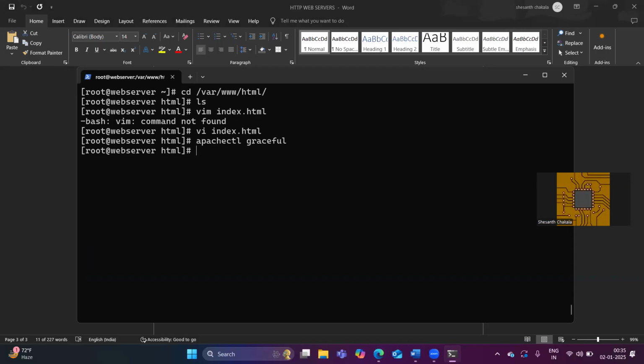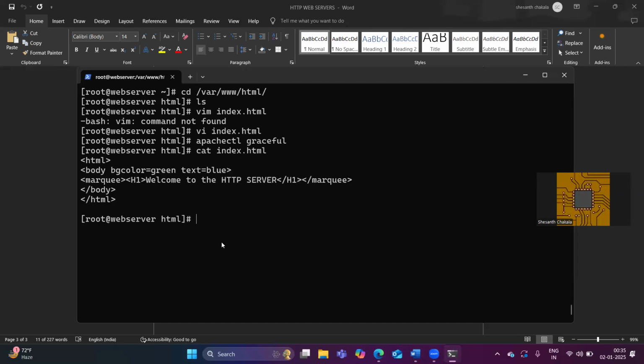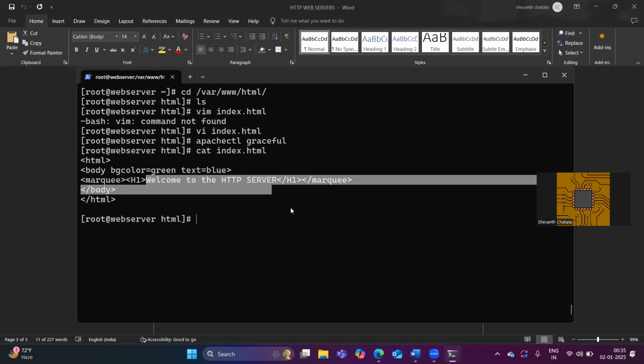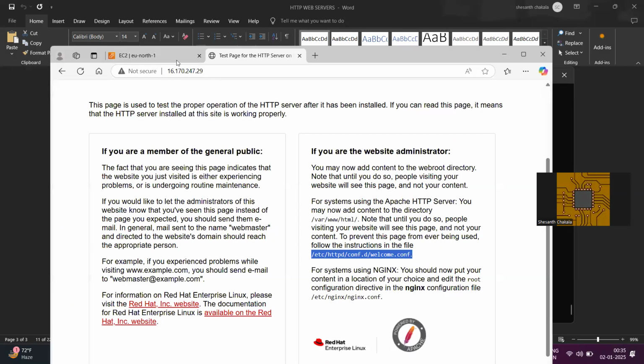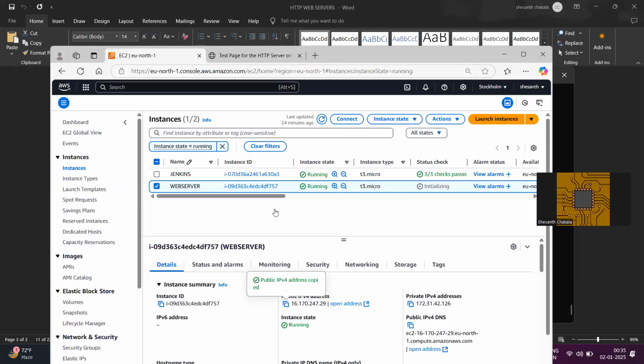I have already created the index.html file. Once I show you index.html, this welcome to HTTP server page should appear over here, and the IP is the same, the public IP which I'm using, 16.170.247.29.